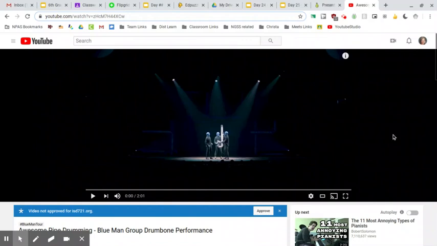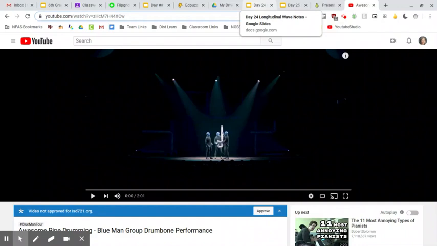Now, when we have different sounds occurring, we simply can make the instrument smaller or larger or wider or narrower, or we can hit it harder in order to cause all the different sounds to come out of it. I don't want to give too much away, but the Blue Man Group and the Edpuzzle is pretty cool in answering those questions about how did they make the high sounds? How did they make the low sounds? Please go back to your Pear Deck notes if you need help in understanding what was happening there and answering those questions for Edpuzzle. And that concludes our lesson for today.